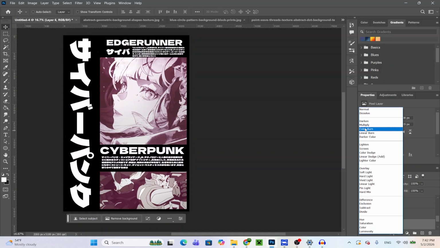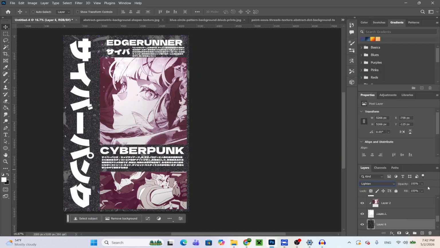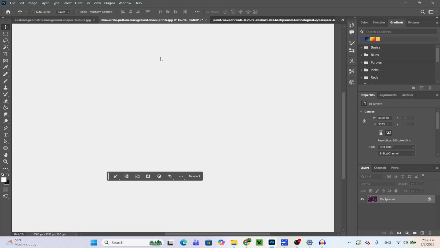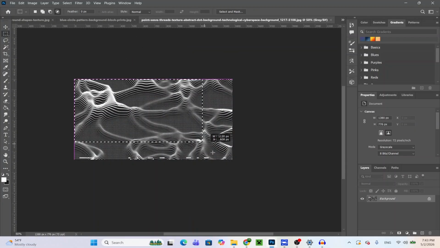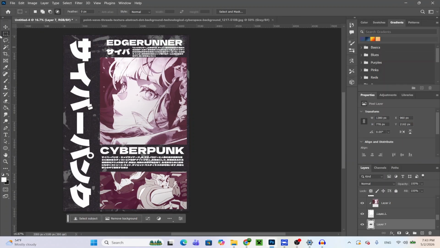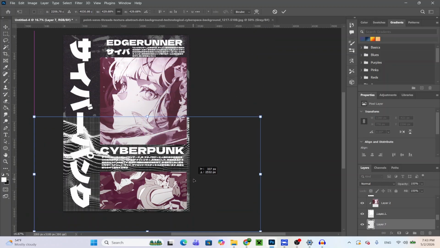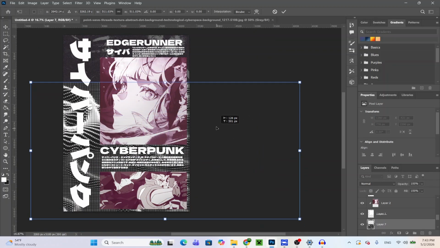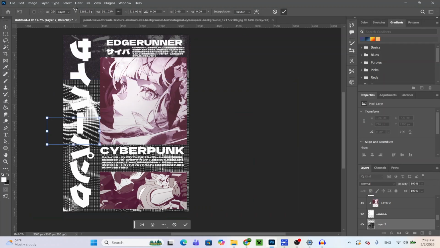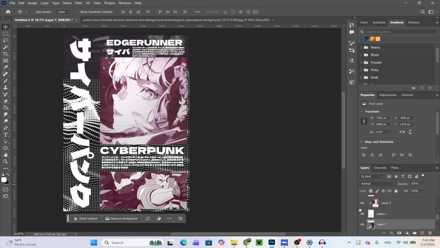I'm gonna put this one to lighten. I'm definitely going to put the opacity down, but I still want to get that effect of space. So that's kind of what I'm going for, like space, like stars, points. To me, this reminds me of stars because they're all white, but flipping back and forth. Gonna paste that. That is the dot effect. The beauty about this, even though it's kind of small, is that because they're such intricate shapes that take a lot of pixels, you don't really lose too much quality when you make it bigger. So boom, I got that.